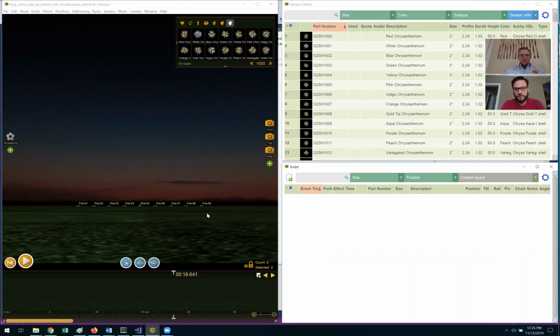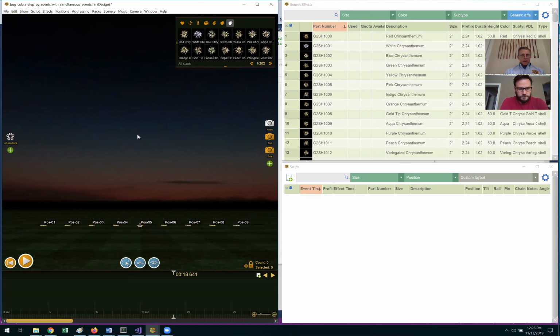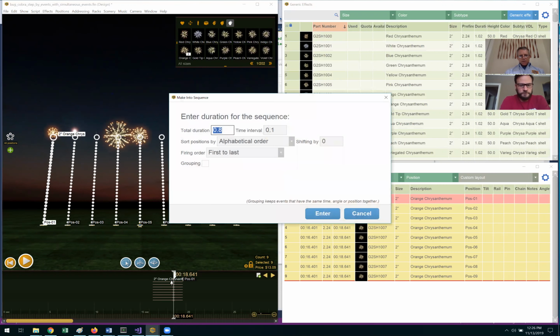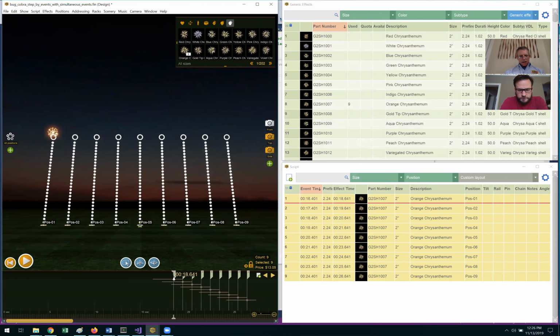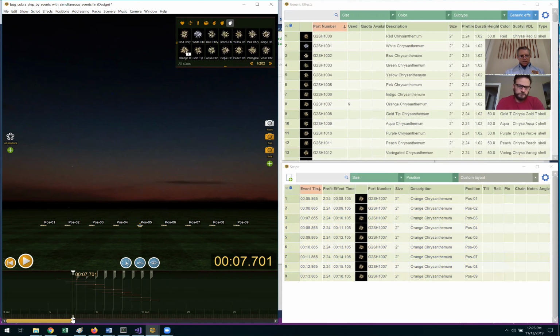Sure. We'll create a script which is just a sequence from left to right. I'll select the positions here, and then insert one effect on each position and put them into a sequence. Just to separate them out on the timeline to make it obvious, I'm separating them out by a second. So you can see they're 1 second apart here on the timeline as I'm scrolling through it.